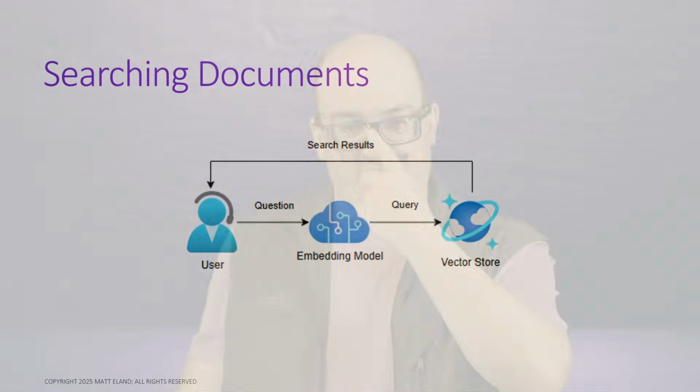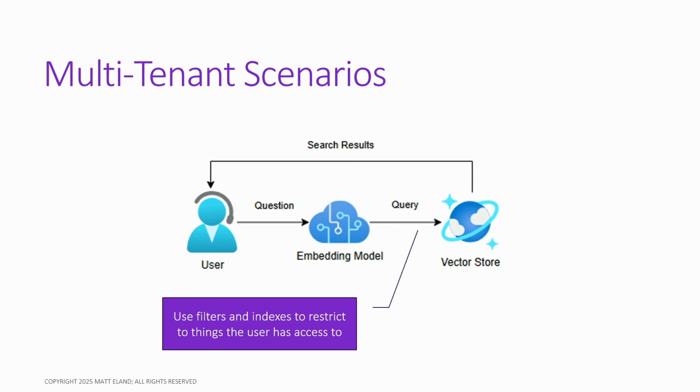Now, what's really cool about this is that when you are indexing things, you can also put in metadata about things. So like, hey, this is related to this customer, or this is for internal use only, or you need this level of security clearance to be able to access this. And these kinds of filters or indexes let you basically say, hey, give me back the most relevant things, but only things that this user should be able to see. And so now you are able to have this intelligent filtering behavior where you are filtering out sensitive information from people who shouldn't be able to see it.